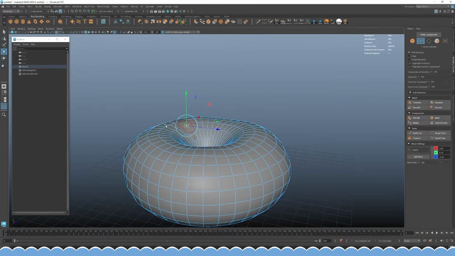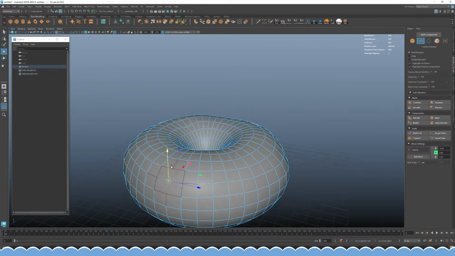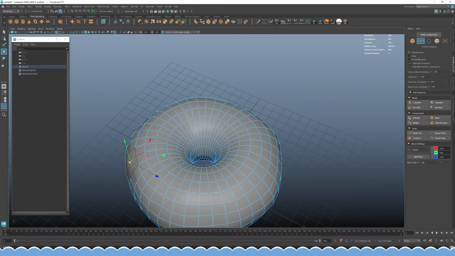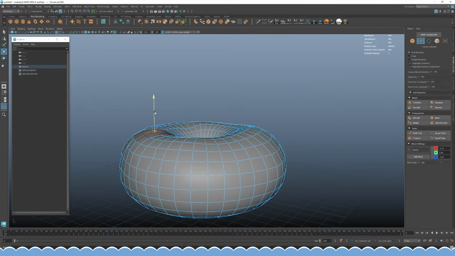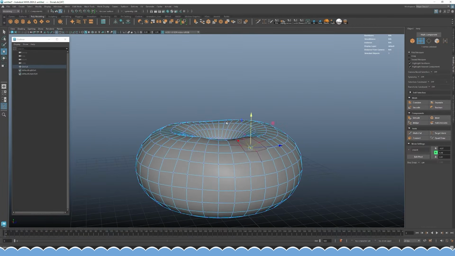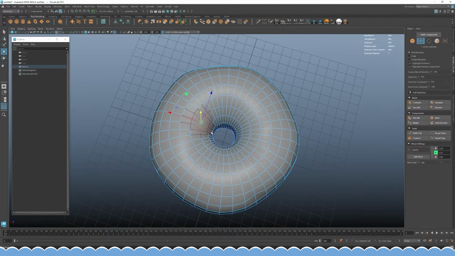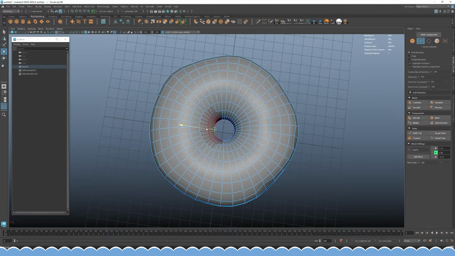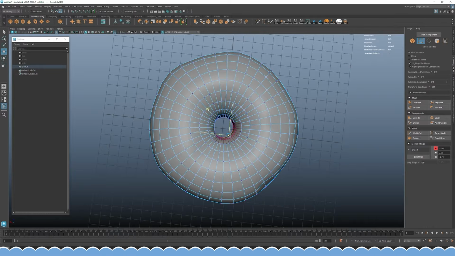Maybe as well we'll reduce that soft select just to have a bit more finer detailed bumpy bumps. A bit more up here. Maybe we'll put that in a little bit. Maybe in here as well we'll have this, because that's also perfectly circular. We can't forget that bit too. Get a bit more oval maybe. Something like that.